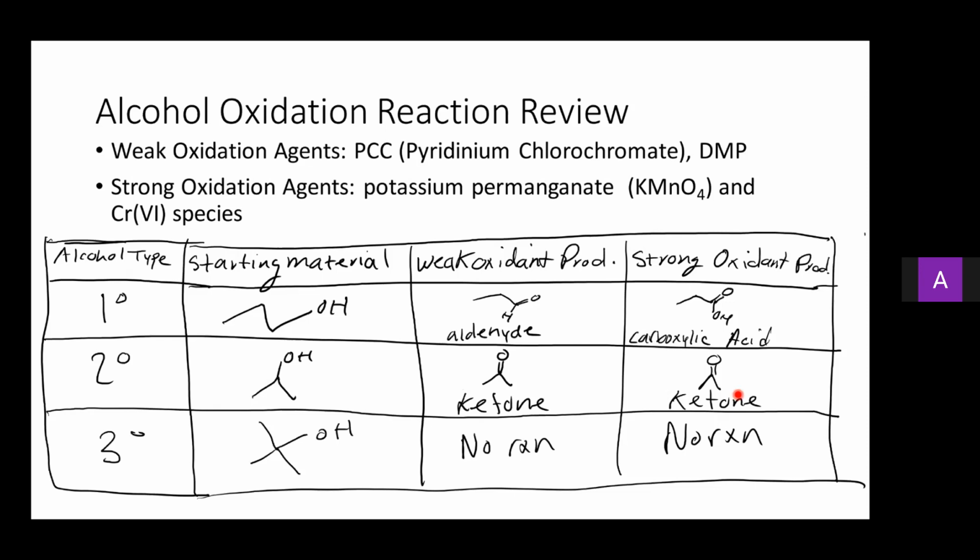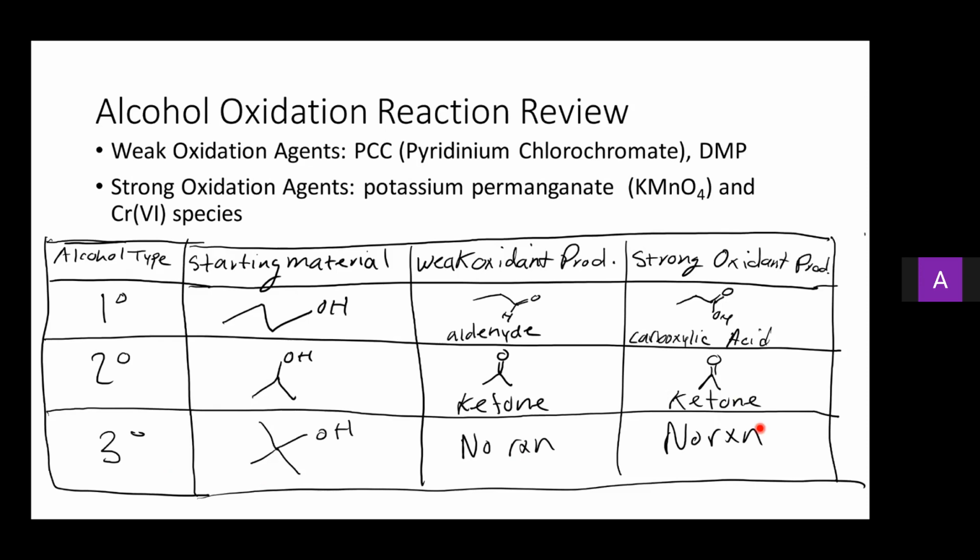And then another situation involves tertiary alcohols. So here's an example of a tertiary alcohol right here. If a tertiary alcohol reacts with weak oxidants or strong oxidants, it doesn't matter which one. Again, it's going to make no difference when it comes to tertiary as well. It's not going to react. So there's going to be no reaction, as you can see here. So these are all the types of situations you might see when it comes to alcohol oxidation reactions.